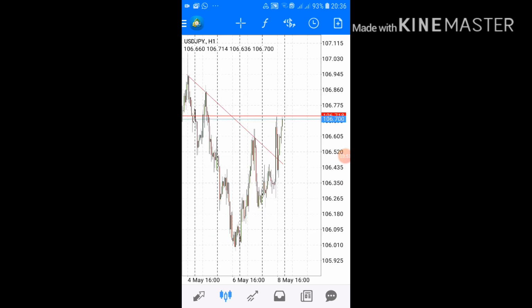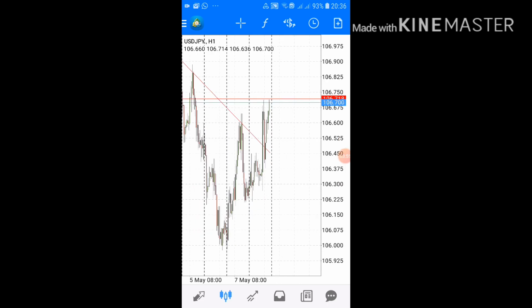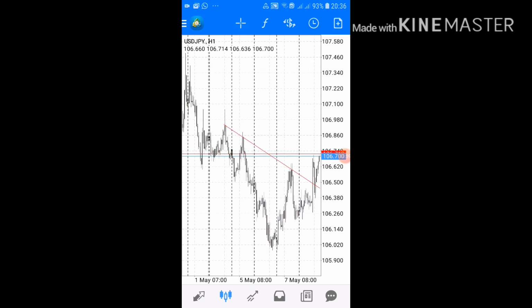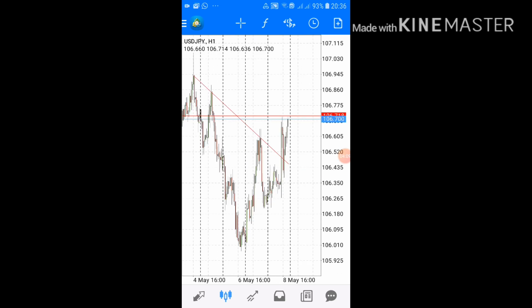So back to my chart, you can see it breaks. You can see the first time the trend line holds, second time it goes all the way down, the third time it holds, goes down, you can take a profit, and then on the fourth time price breaks out and then comes back, touches the trend line, and now heads back up.